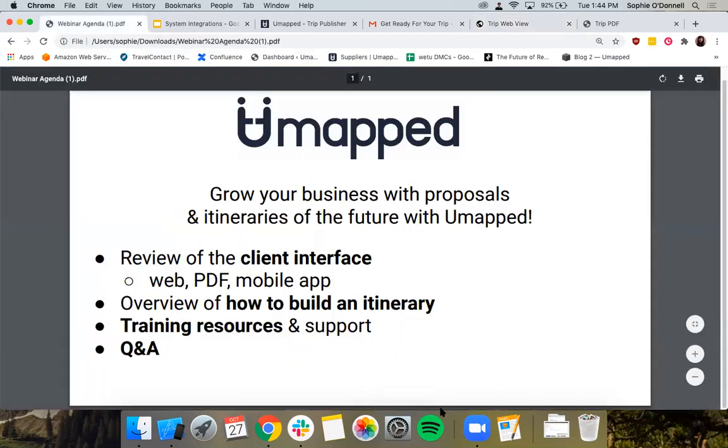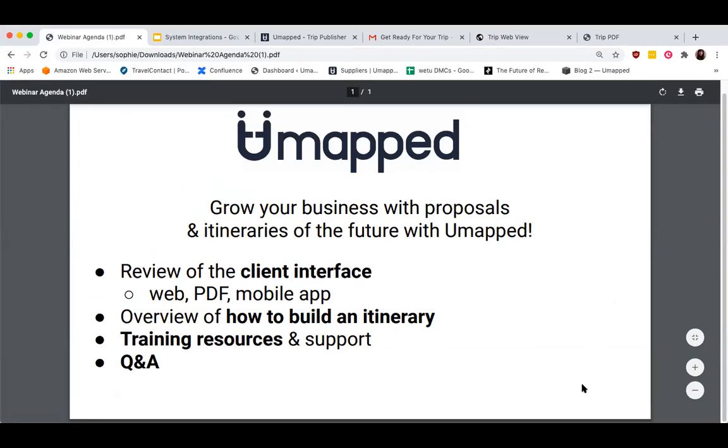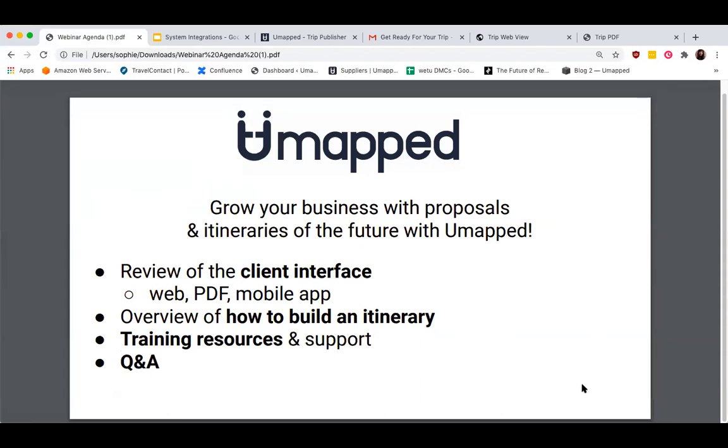Okay, so we have reviewed various versions of the client experience from the web to the PDF and mobile versions, highlighting some benefits and features for the clients, as well as how to build a trip in the new trip publisher experience, reviewing some popular integrations for our trip building process like travel contact, Tramada, suppliers, as well as destination and cruise content, and vendor profiles. So you should now be familiar with how to create and enhance a trip, but we also have some tools that will help you along the way.